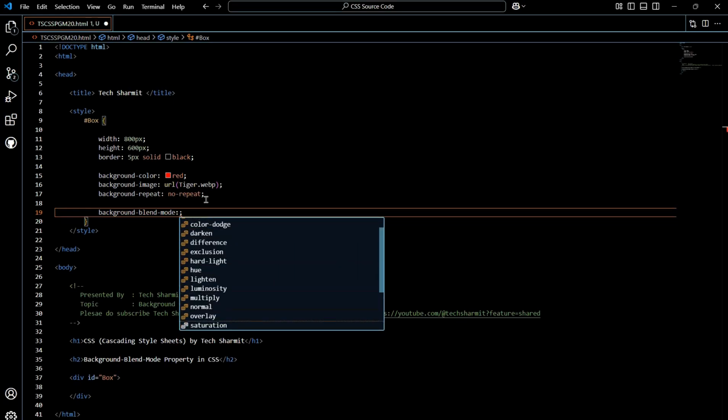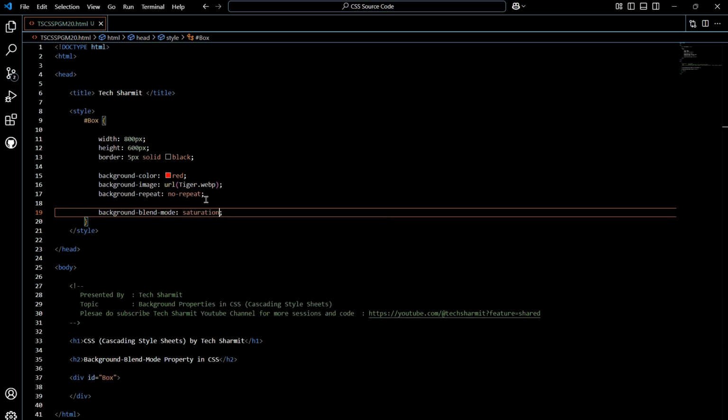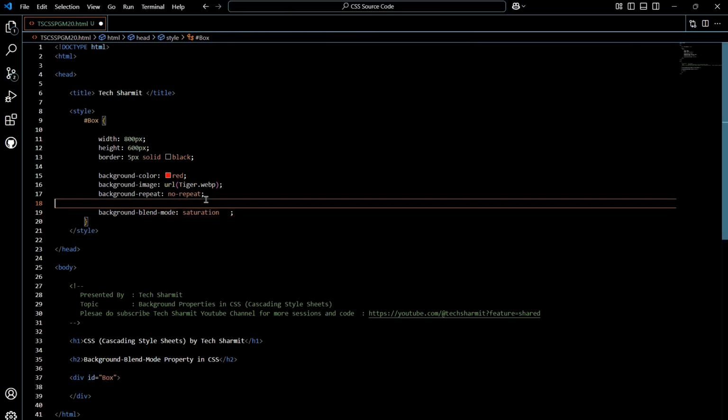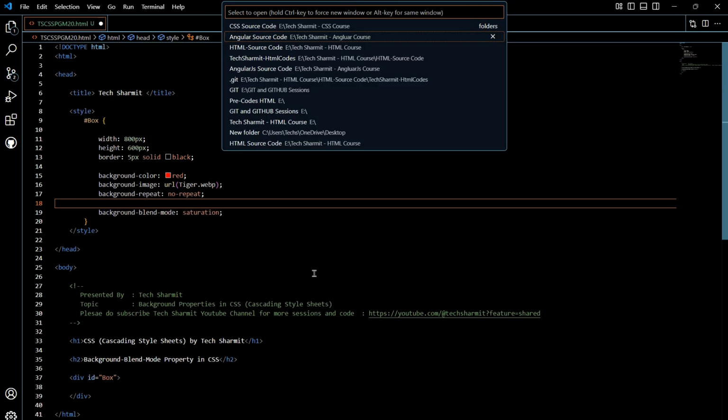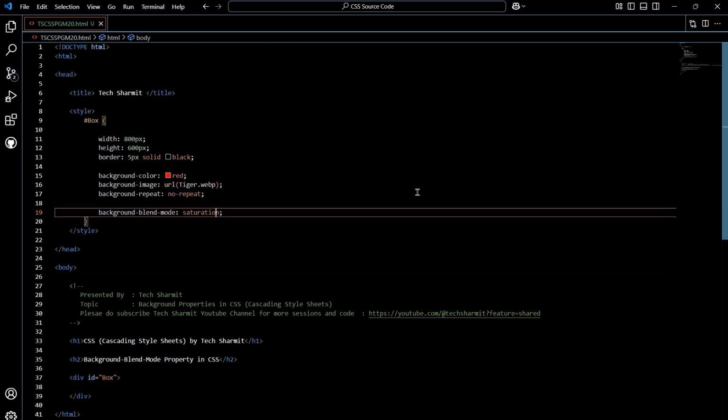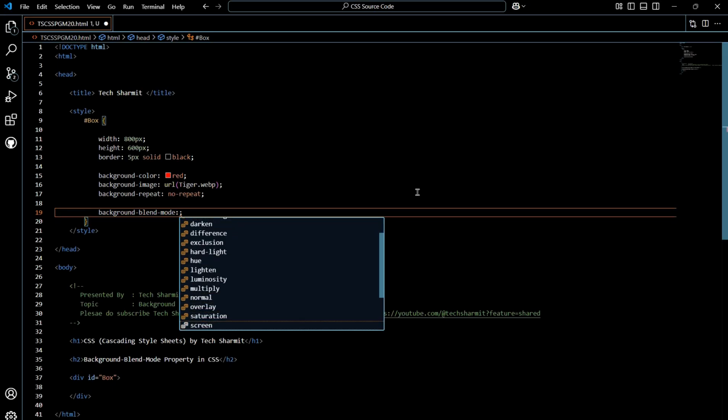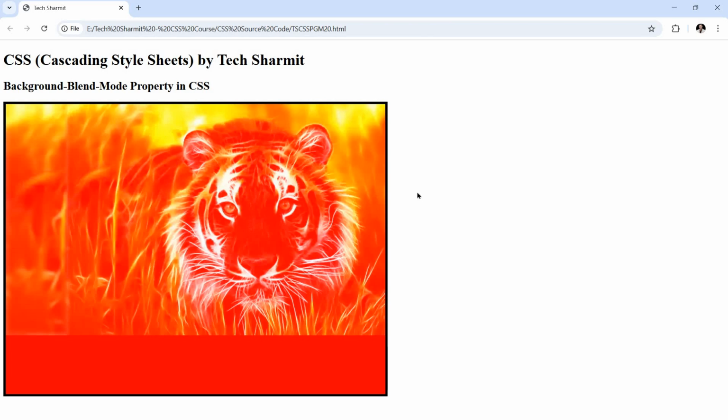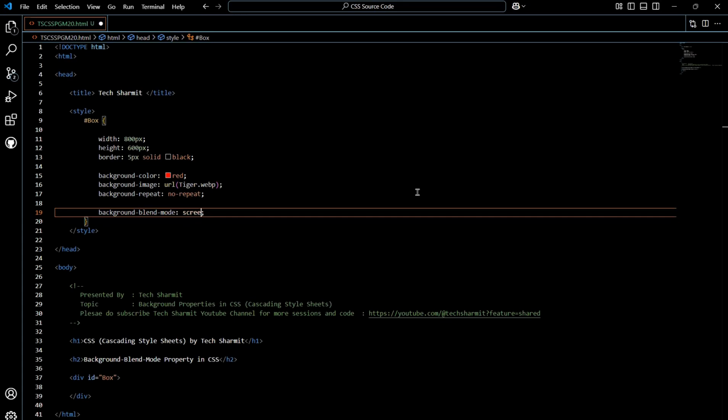Then we have the next one, saturation. In case of saturation, you will see a different output, which would look like this. So this is the saturation version. Likewise, we have another value, screen. Okay, we have screen, so let's see the screen one. So this is how a screen looks like.